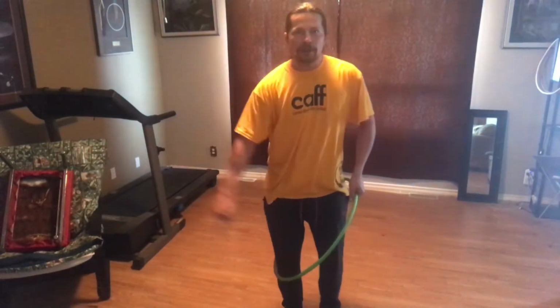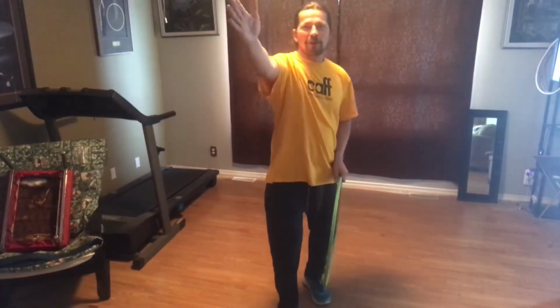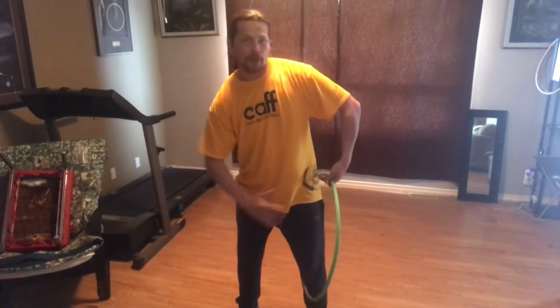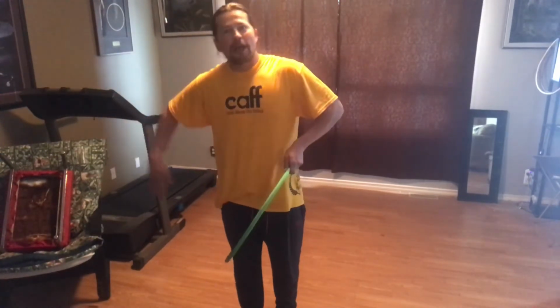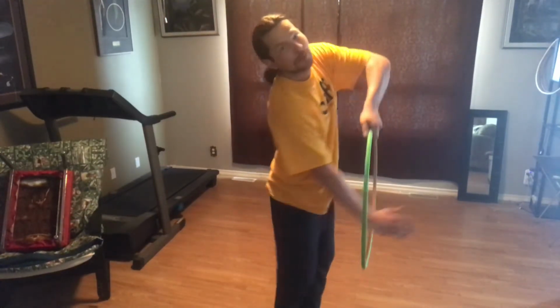And then what I'm going to do is two turns like this. So the hoop is, say, facing north-south. Your arms and your torso need to go east-west. So like that. You step in, you keep the hoop north-south, and you twirl around like you're going east-west.